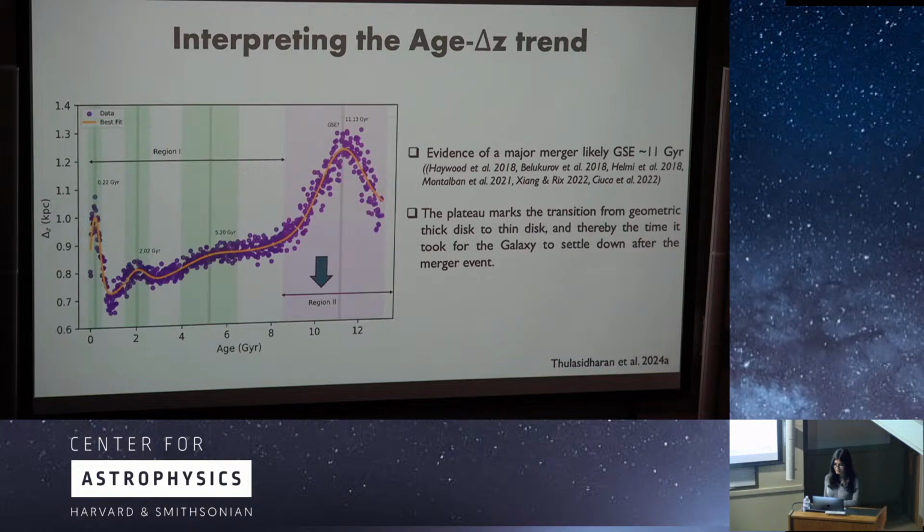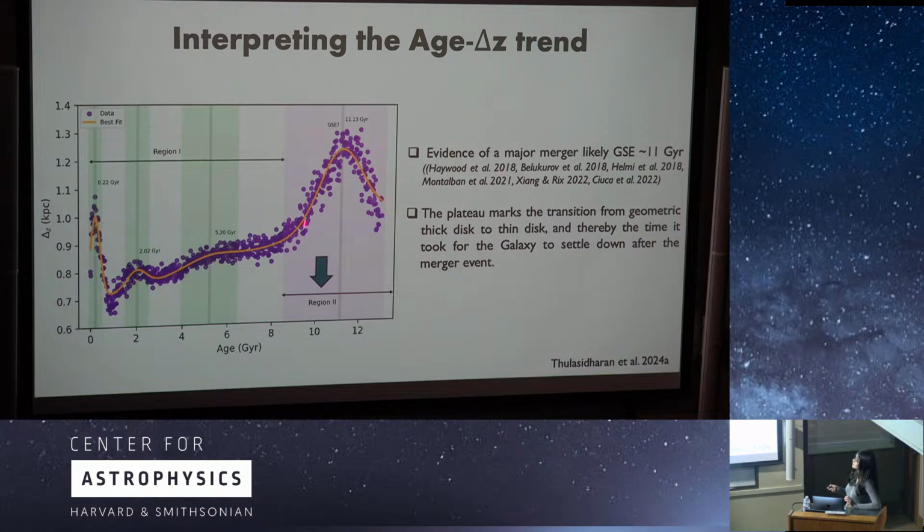So do we see the same thing in the data? Can we see signatures of multiple mergers in the data? As of now, with the data that we have, we don't see signatures of multiple major mergers. All we see here is a transition from a higher delta C region to a lower delta C region, starting from about 11.13 gigayears, lasting until about 8.5 gigayears. This time is consistent with the timings derived for the Gaia-Sausage-Enceladus major merger from previous studies.